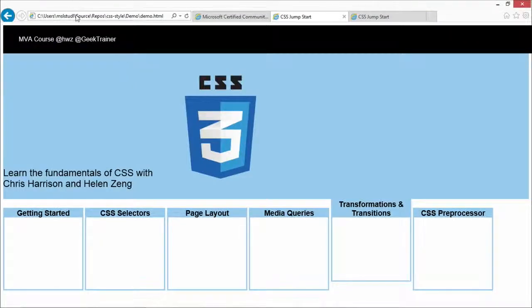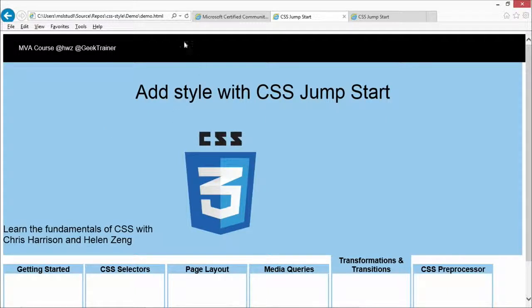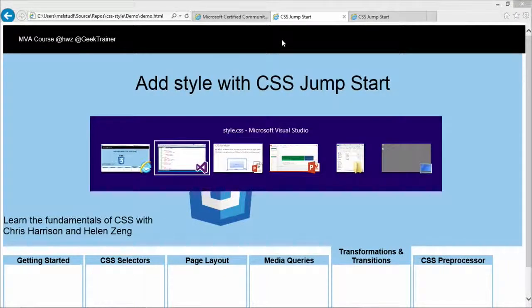Perfect. In our case, it won't matter too much, but I'm just going to set it like this because that makes sense to me. And now we can see add style with CSS. Yeah, exactly. And now that's sort of pushed everything else down on the page, which is exactly what we're looking for. Okay, so now the elements are sort of in the right positions on the page, but they're not aligned in the way that we want them to be, right? Or they're not floated on the side of the page like this that we want them to be. Mm-hmm. So we're going to talk about that next.